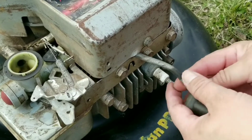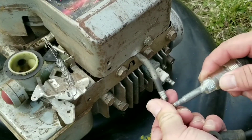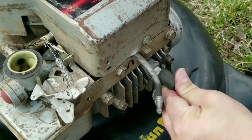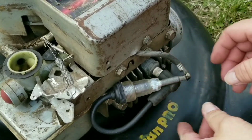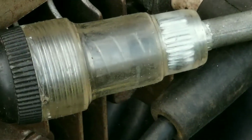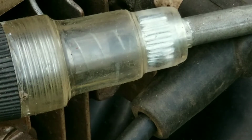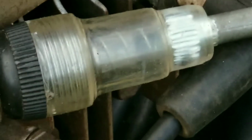Let's now check it for spark at the spark plug. I'm going to use an inline spark checker that you can buy online for about $5. You just need to install the checker inline and then pull the rope a couple of times. And after pulling the rope a couple of times, you can see the orange glow inside the tester, so we do have spark.